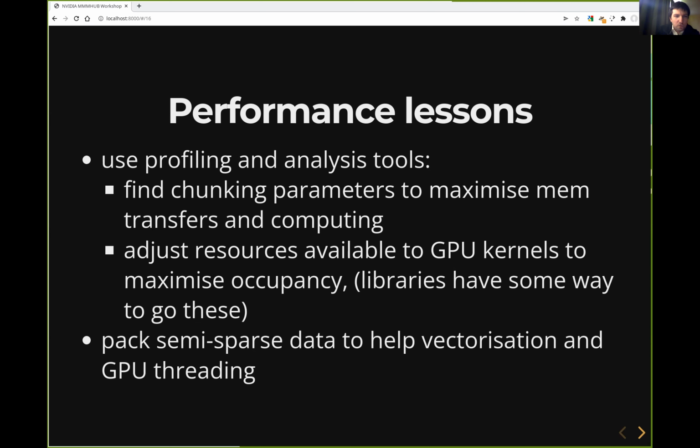Having some sort of heuristics to do that is great also. That's one good thing about ACC, that they have these things embedded in the code. You don't have to bother with it. But for manually written code, that might be useful. I'm actually thinking it might be a good option to see if a particular file can be done with ACC to gain advantage of that, compiled and then linked to the other code which shares the other libraries. Packing semi-sparse data to help vectorization also is quite helpful.